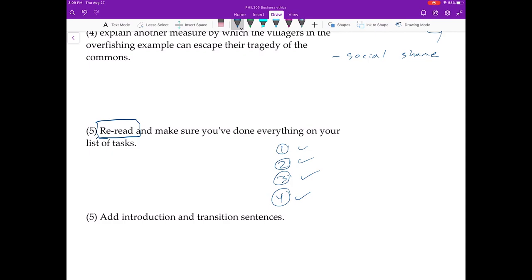Again, it's super easy to think that you explain something in a really clear way because it's clear in your head and you're trying to take what's in your head and put it out onto the page. And it's so easy to just not see that it didn't quite get there. But if you do take some time in between, you'll catch a lot more of those kind of errors. So if you can, give yourself some time before you reread it. But in any case, when you finish, before you turn it in, make sure that you reread it and make sure you've covered everything.